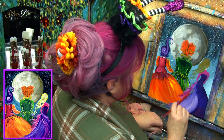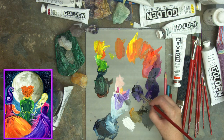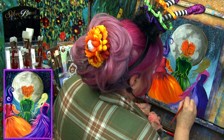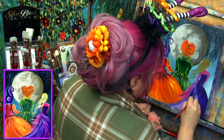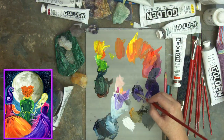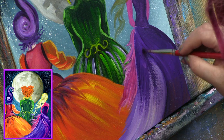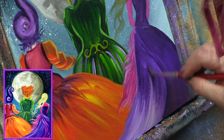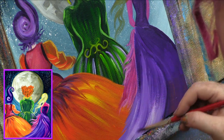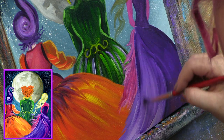What I can do now is talk a little bit about the different folds of my skirt using my number 4. Because I can come here and I can brush down some more shadow here. Brushing it down. Make it a little darker, and that way it can create the pink highlights that I'm looking to make. And the trick is just, see, I'm always trying to keep the flow of my skirt.